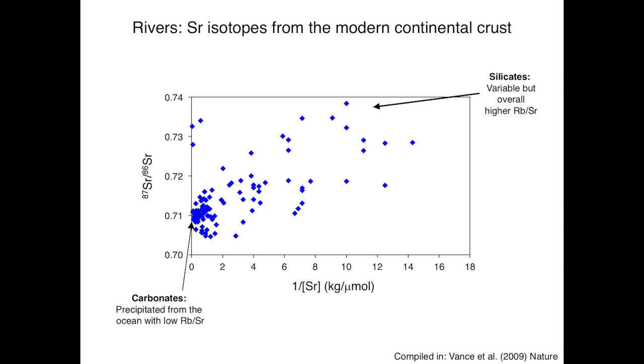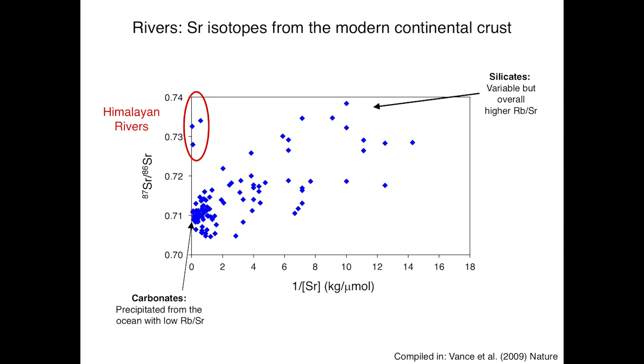And then this is the thing that we're interested in: what drags seawater up in strontium isotopes, and it would be this. But the problem is, there are two problems that I want to point out. One problem is that many of the Himalayan rivers are up here, right? They are rich in strontium, and they're radiogenic. They shouldn't be like that. They fall off this trend. And one reason for that in the Himalayas, a particular reason that may be general though, is that the Himalayan rocks are in a metamorphic belt.